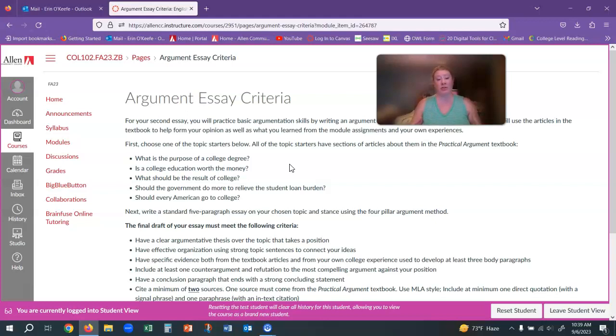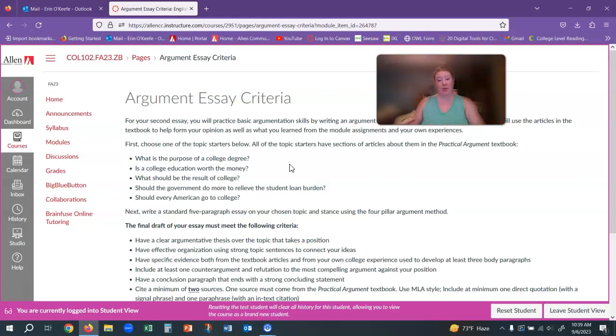And I've had some students do some other things as well. And so if you are not certain of whether what you've chosen fits within the argument criteria, you can send me an email. The main thing that you have to remember is it does need to be an argument surrounding or involving somehow higher education, college. And then it also needs to be something where you can use at least one textbook article. And so for the last essay, you guys had to choose a textbook article and use that to do a critical response.